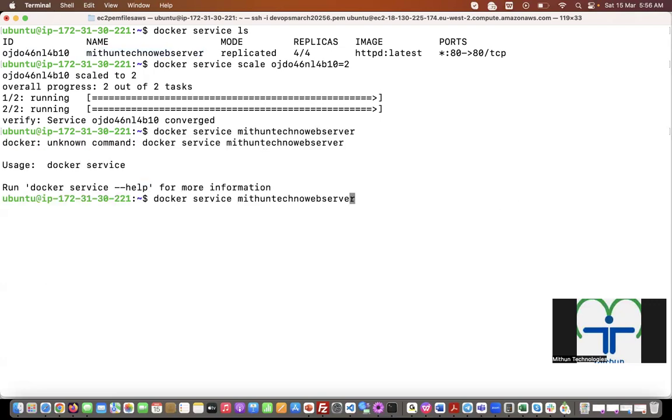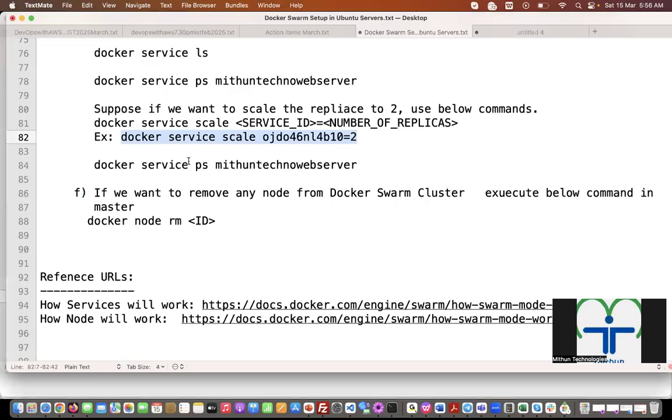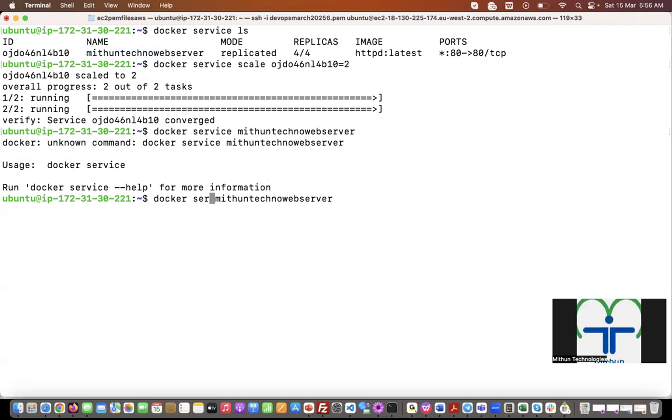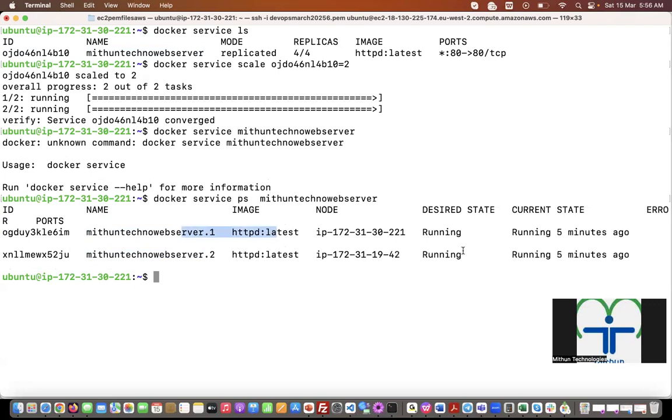So we use this command, right? docker service ps. See that? Only 2. Earlier it was 4, right?